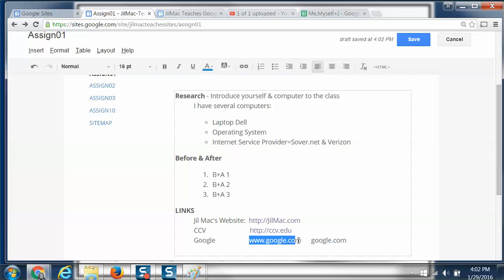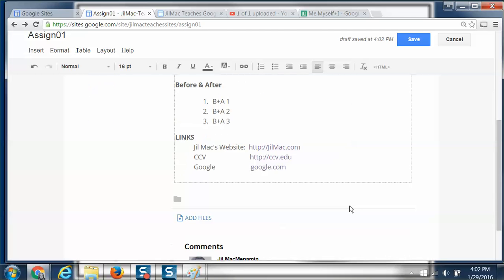If I do the www one, I block it, go up to the little link icon, and it automatically says you want me to go out to www.google.com. If I just do google.com and click link, it also works. So there's a bunch of different ways. I'm not really a www person, that's old-fashioned to me, but some websites you have to have the www, and we'll be talking about that later.